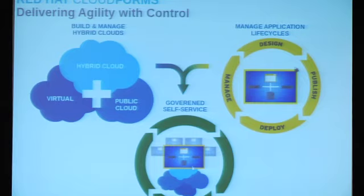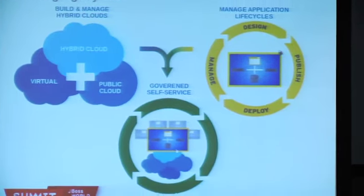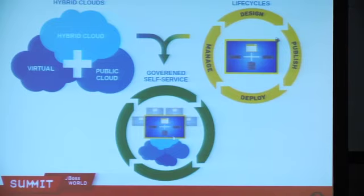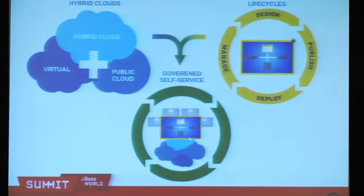Which takes us to the final piece of the puzzle down at the bottom in the green, and that's this whole idea of self-service. When a lot of people think of cloud computing, particularly infrastructure as a service, when they think of an Amazon, for example, a lot of what they think about is this whole idea of self-service, that you want users to be able to come in and instantly have access to a resource. So you want to define a service catalog that defines the different types of applications in it, allow people to access those applications, and then deploy them onto the infrastructure that you've specified.